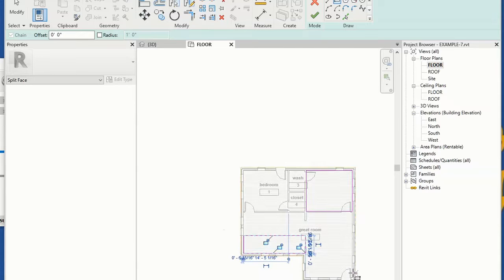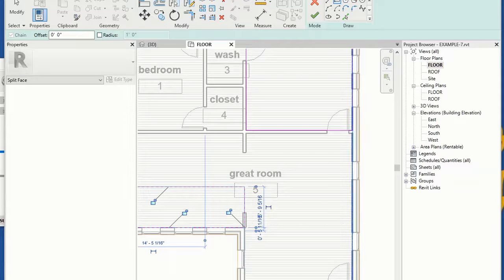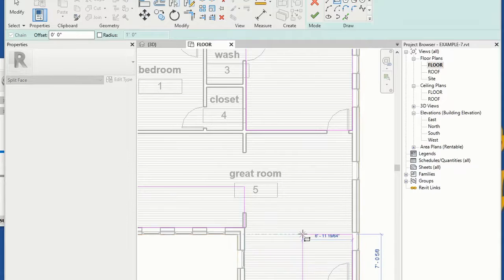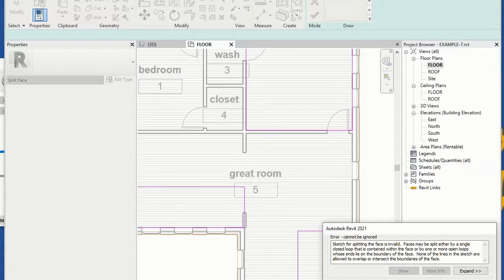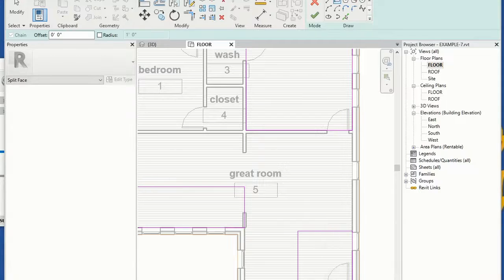And then I'm going to go to my entryway, click here, and draw a little box. Let's go to the edge of that window and the edge of this window. Okay, so now I have an entryway. And I'm going to make all of those tile. Hit check and continue. I think it'll work.